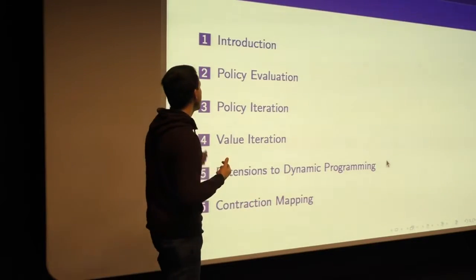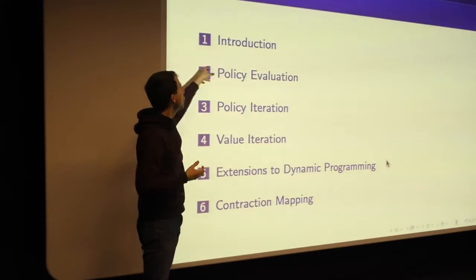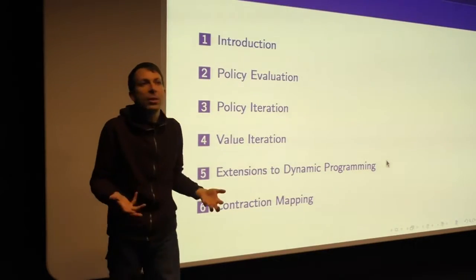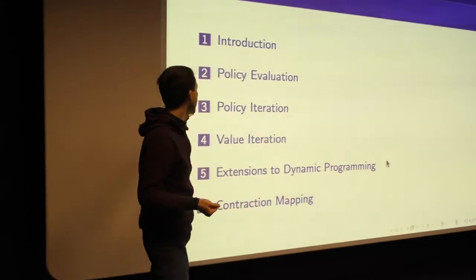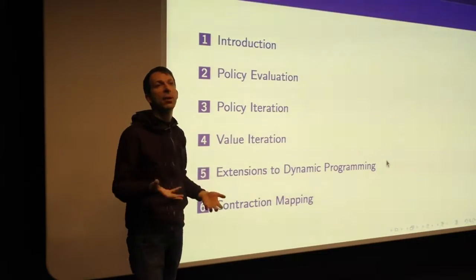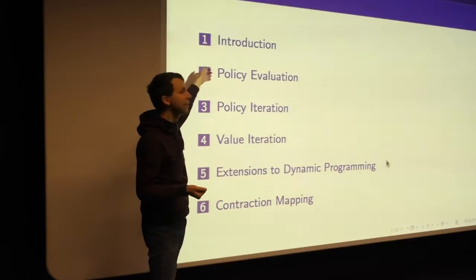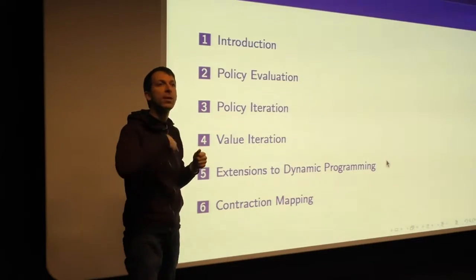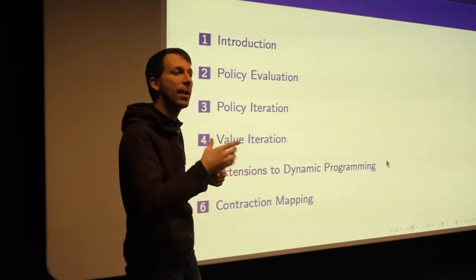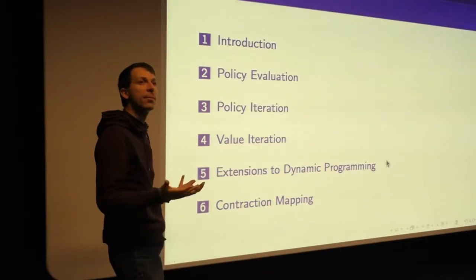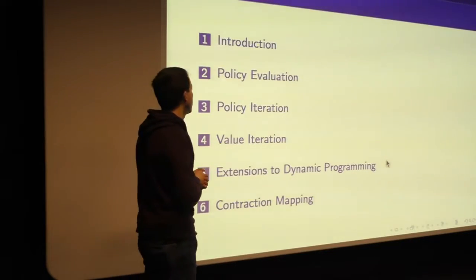Then we're going to see how we can use that solution method that we've come up with to evaluate how much reward we're going to get to build our first overall solution method that can find the optimal policy for an MDP. And that's policy iteration, which basically takes this idea of evaluating a policy as an inner loop and loops around making our policy better and better and better until we find the best possible, the maximum amount of reward we can get from that MDP.